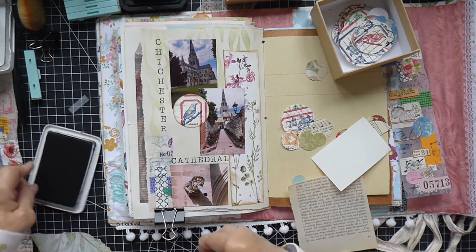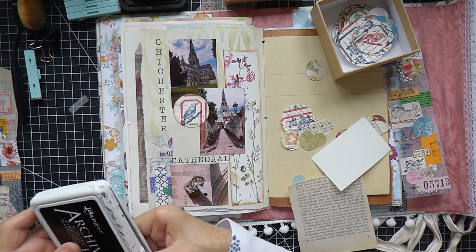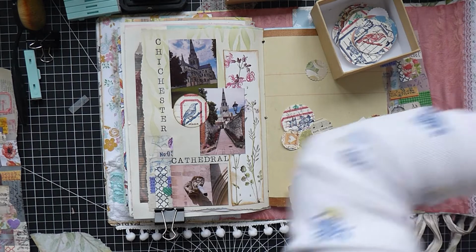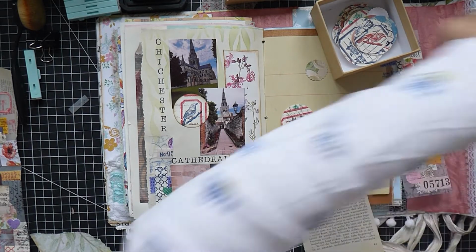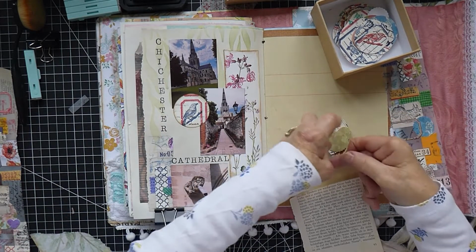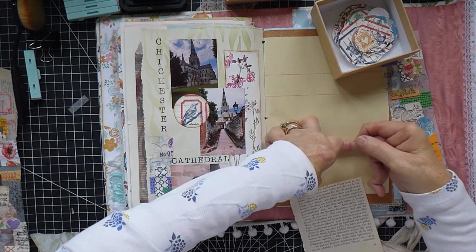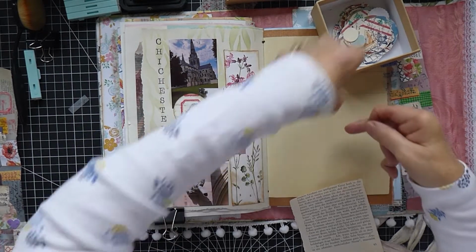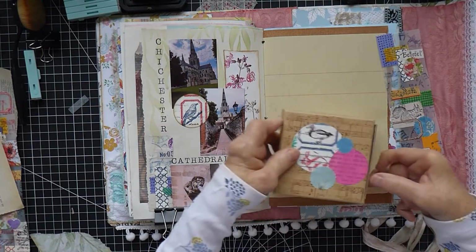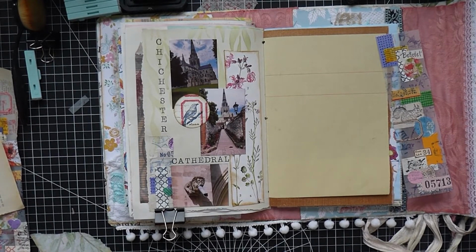So we will move on to the fun page. Well, I'm hoping it'd be fun. I have an idea what I want to do, but I don't know if it'll work out, because sometimes things are in your head that when they go on the page, they don't necessarily work out quite as well as you hope. We will see. Let's just get rid of all these circles, if I missed any. Don't think so.